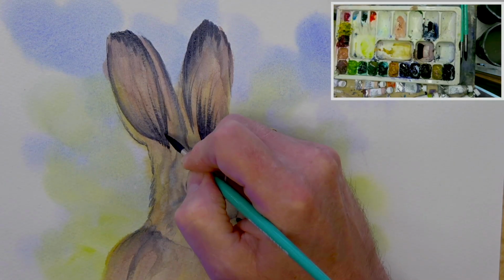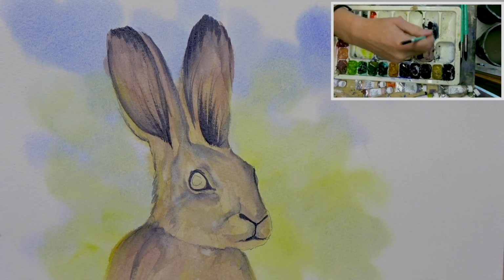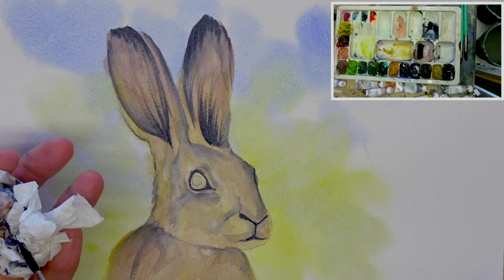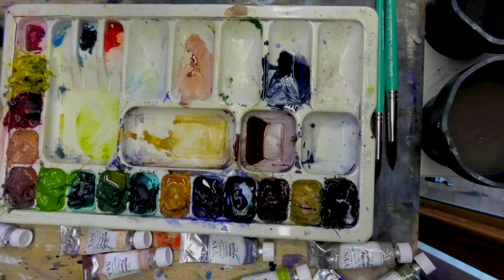But yeah, the darker the better when it comes to this kind of shadow. There's some lovely dark detail inside the fur as well. So for this, I want to be a little bit more dry brush. I'm going to be a little bit more dry brush for this.